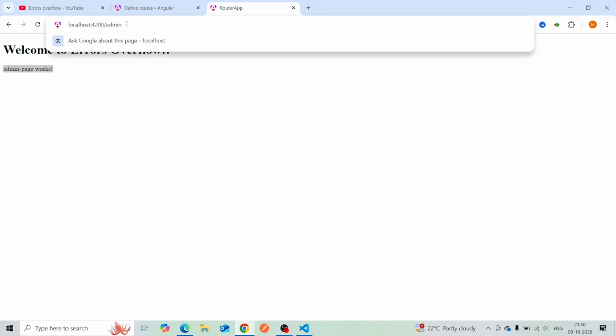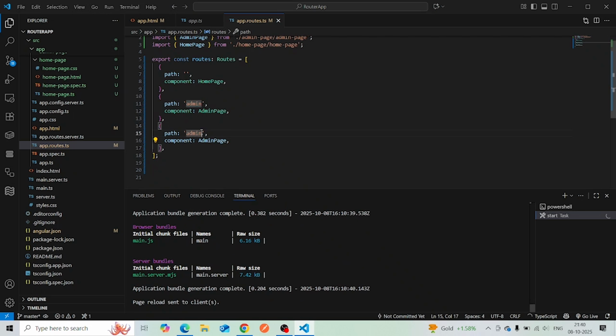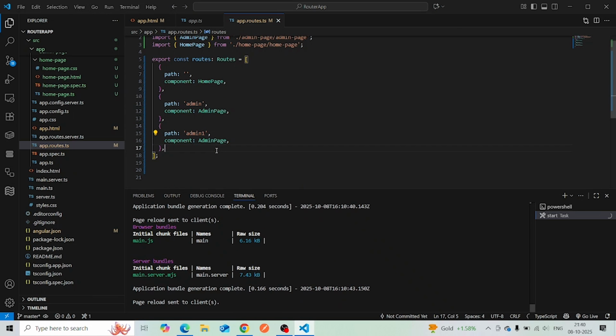If I say admin 1, we can see that it cannot match admin 1 because we have not defined admin 1. What if I define admin 1 with the admin page, then refresh this, and we can see that admin page works.